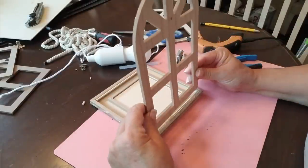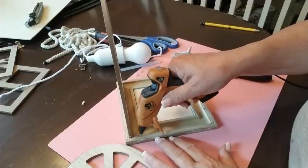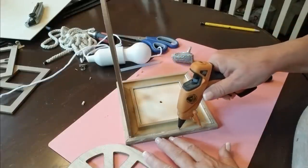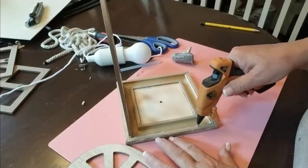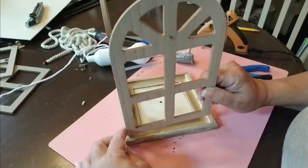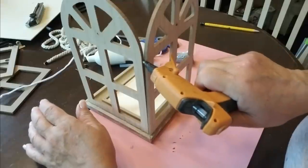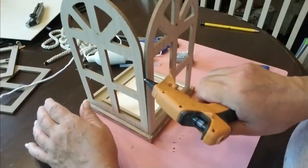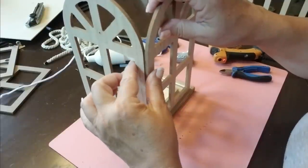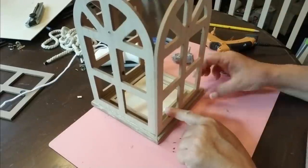I had an idea for this and I've been waiting a while to put it into action, so I finally got around to doing it. Once the first one was set and dry, I made sure to hold it so it was nice and straight. I'll do the same thing with the second one, overlapping it on the edge of the first one just a little bit and then adding a dab of hot glue at the top to hold them together. I'll continue adding glue and putting the rest together until I have a box of four window panes.